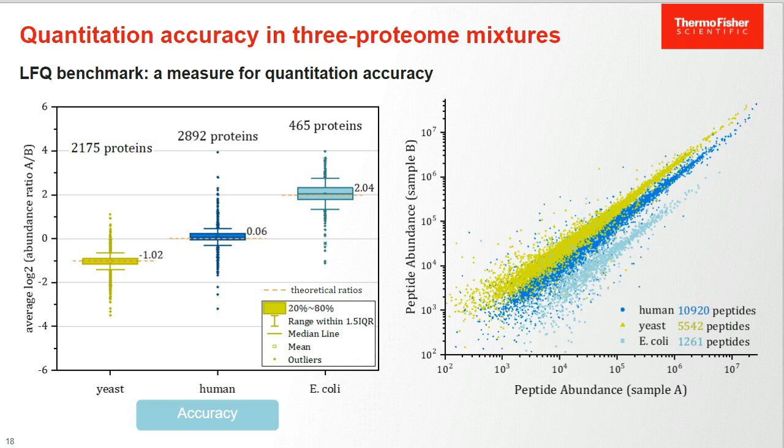On the right-hand side, we are showing the correlation of 2 different sample sets analyzed and how well they are separated from each other. As you can clearly see, the human, yeast, and E. coli proteins were quite well separated from each other based on their abundances, as observed in our study. These particular sample sets, the 3 proteome sample sets, are actually used as an LFQ benchmark in most label-free quantitation studies. In this case, we have achieved pretty high accuracy and high quantitative proteome data.